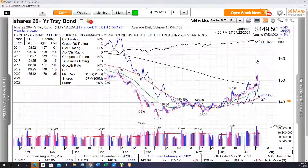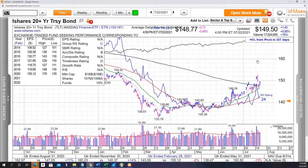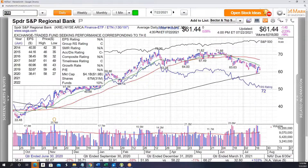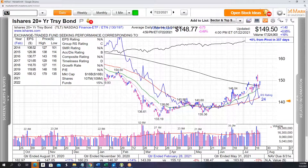I also want to highlight TLT and TNX today. TLT bounced off the 21 really nicely after it got pretty extended, so you've got a big move in bond prices over the last two days — closed at the top of the range, up 1% today. Conversely, you've got a pullback in yields as well, with yields right at the 200-day. Banks were not really acting their best today either — KRE was a laggard down 2%, KBE the same, still struggling with the declining 8-day EMA. So bond prices were up, yields were down, and the Q's were the leader today, with growth outperforming on a day where yields fell.